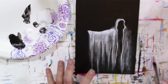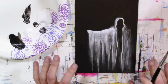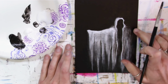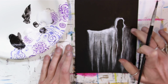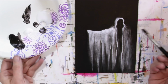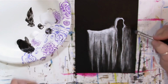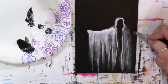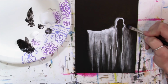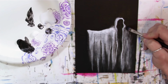Okay, I think he's looking pretty good. I'm pretty happy with him so far. I'm almost feeling like he might need, well, he obviously needs one more coat of white. I need to work on the black on this shoulder because he's kind of got a square shoulder right now. And that's actually dry enough that I think I can do that. So I'm just going to pick up a little bit more black and start dusting out the shape. Just want that shoulder to completely disappear into the distance.